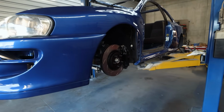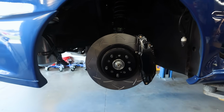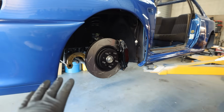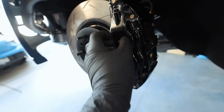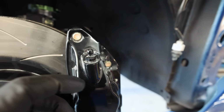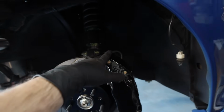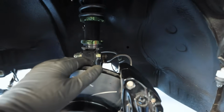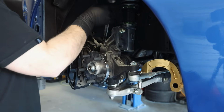Seeing brakes on here is just, in general, refreshing to see everything coming together and it actually starting to look like a full car. So driver's side done, DBA rotor, Brembos. I need to get a logo. I need to get speed bleeders for these because I told the powder coater to just leave these in so that nothing gets into the threads. Hawk pads in here. The stainless steel brake lines back there are either Goodridge or StopTech, I don't remember, but sick. One side down, one more to go.